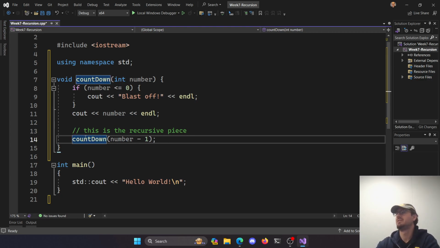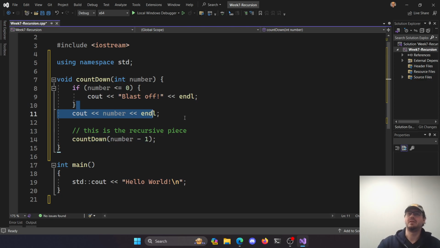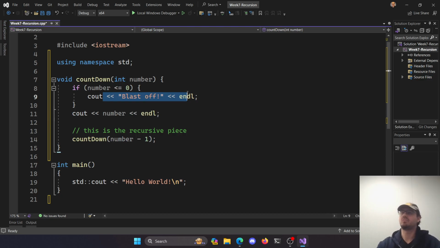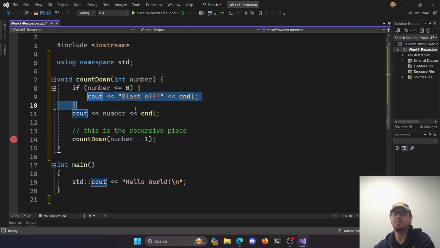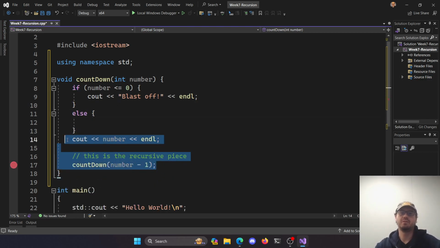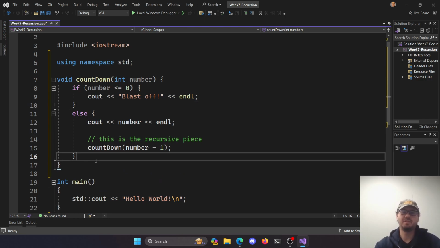So you can imagine if we give it 10, it says it's not 0 or less. Let's print out the number. Call it, it's 10 minus 1. That's 9. 9 is not 0 or less, right? So we get 10, 9, 8, 7, 6, 5, 4, 3, 2, 1, 0. Don't even actually get 0, we just get blast off. But then it stops calling itself. So what's fun with these, yeah. Wouldn't this still print the number at the end after blast off? Oh, it would, you're right. Yeah, this probably should be in an else case. Thank you. And then it would keep recursing. Yeah, let's put that in an else block. That was totally on purpose.